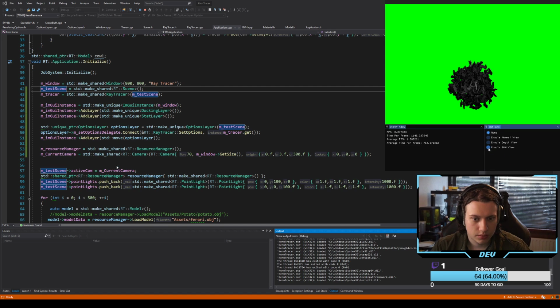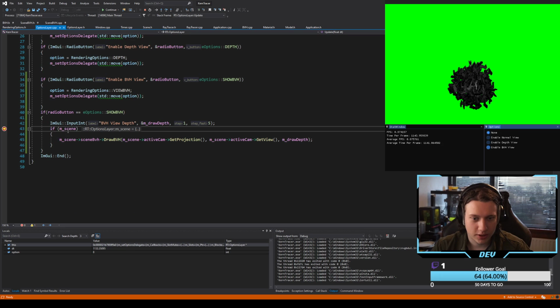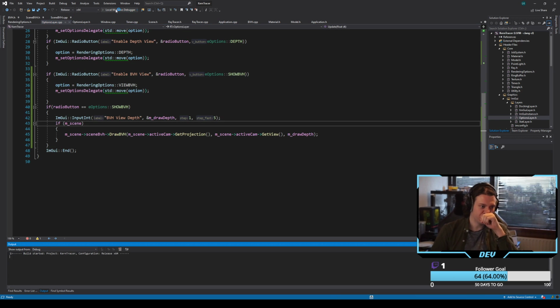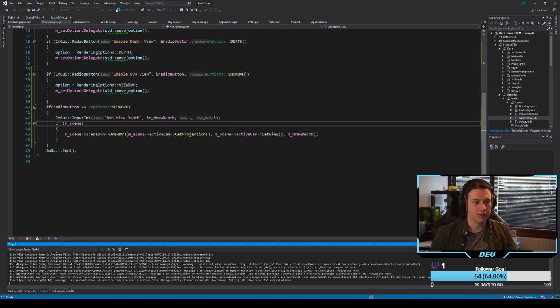Enable BVH view. Come on. I know the UI is horrible. It's really slow, but there we go. And now we actually have a scene. Okay. So now I should see this being drawn. There we go. That's really nice. So now I should be able to view this.